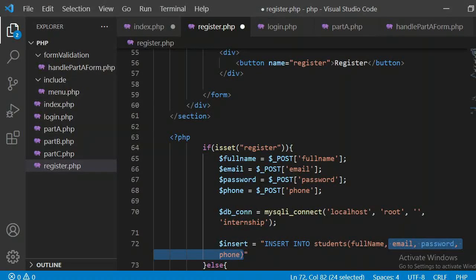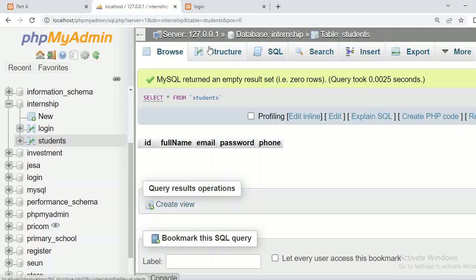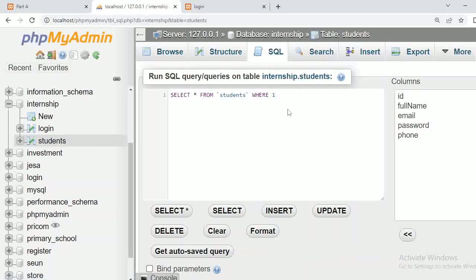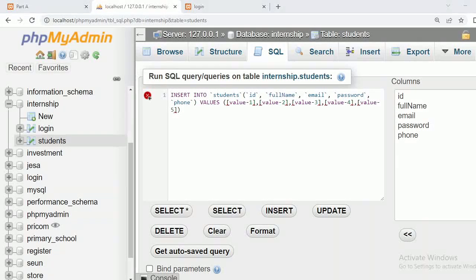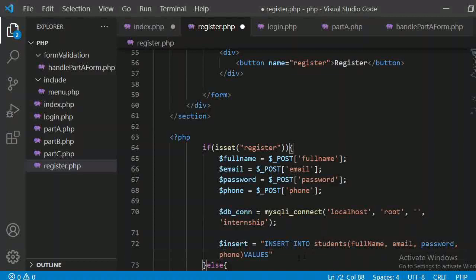Now I have to indicate what I want to store in them. So I'll do values, if that is correct. If I come to my SQL to be very sure I'm not using the wrong words, so insert, yes, values. Now the values I want to send into the database will be inside a quote, a string. So I'll use the variable names.